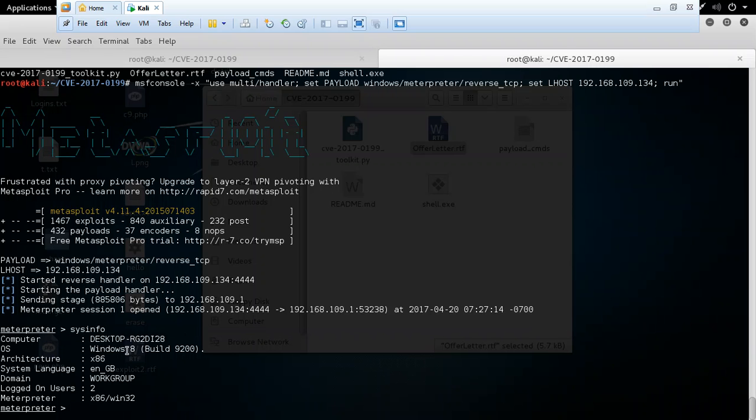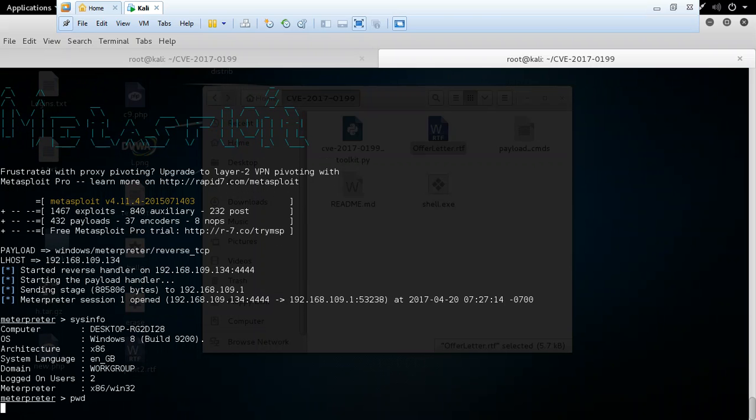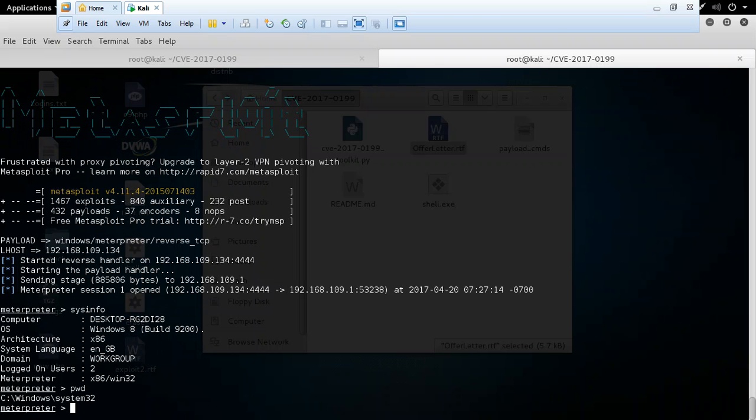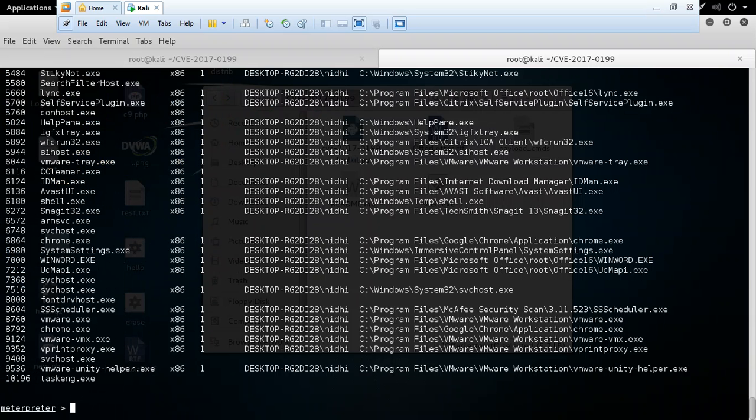It's actually Windows 10, but it is showing Windows 8. Anyway, it's a 32-bit version. With ls and pwd, I'm in the C drive, Windows System32. With ps you see all the Windows processes. You can kill any process, anything you can do now. It is in your control.